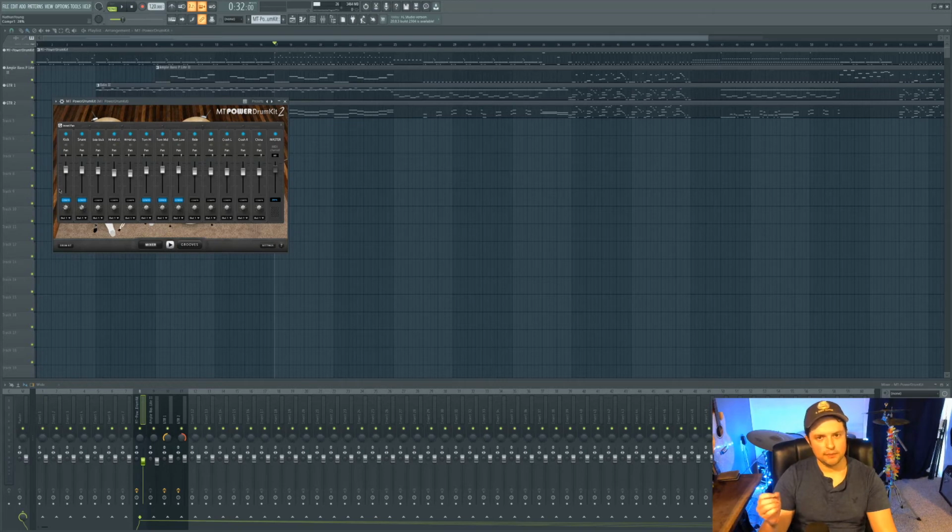It just gives it a little bit more of a click on the attack where the beater actually hits the head. And then you get not so much more low end presence, but just a little bit more of a high end note that you can perceive, which is important, I think, because if you were to play this song back on, say, an iPhone speaker or a Bluetooth speaker where there's not as much low end, you need something to be able to tell that the kick drum is actually there instead of just purely on the low end. So just something to keep in mind. And then that begins to sound a bit more like this.